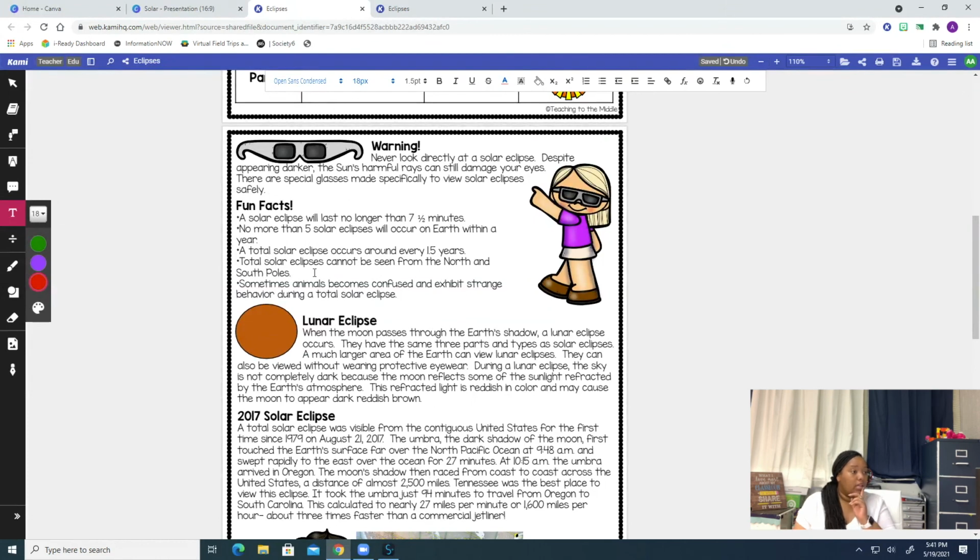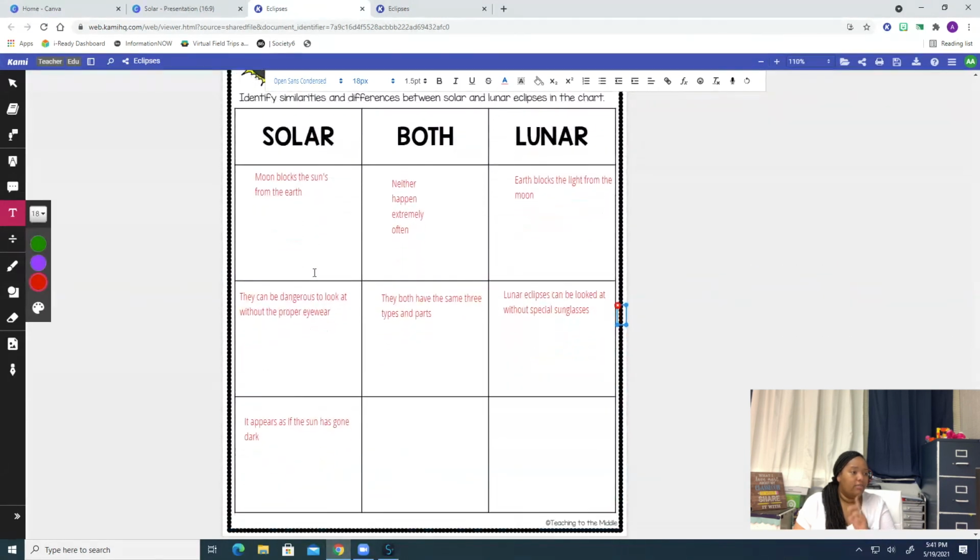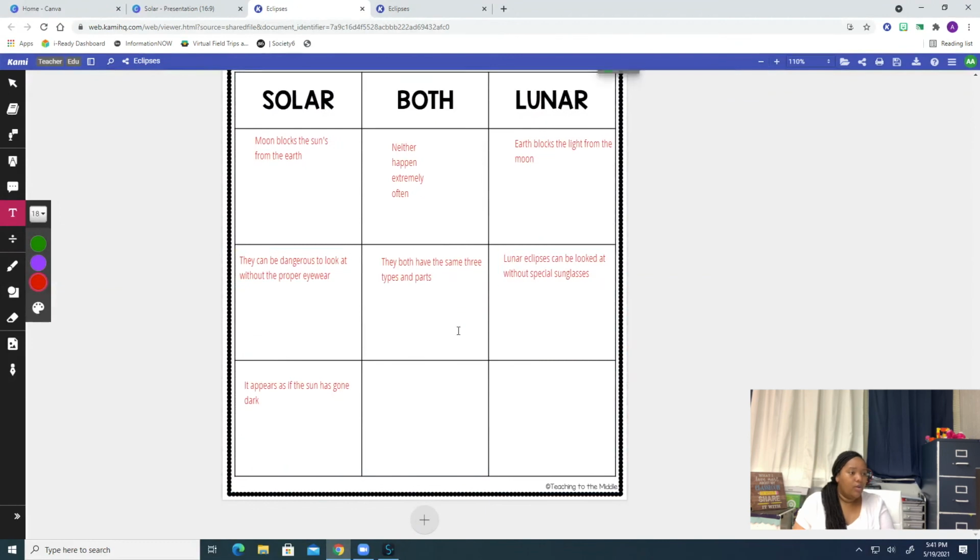It looks like solar eclipses are pretty short, and I can imagine that lunar eclipses don't last very long either. So we'll say neither of them last for a very long time.